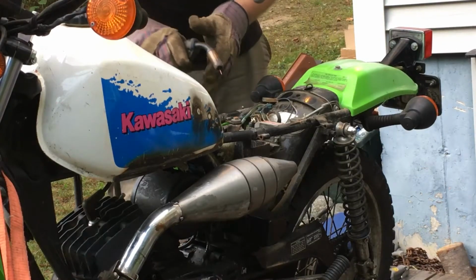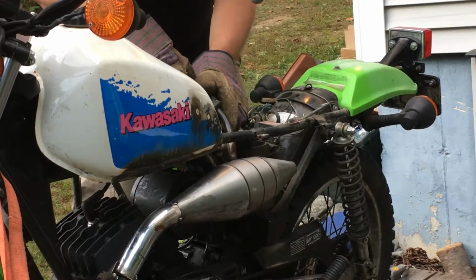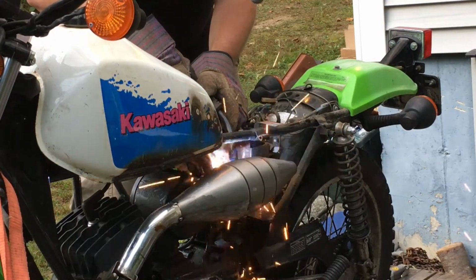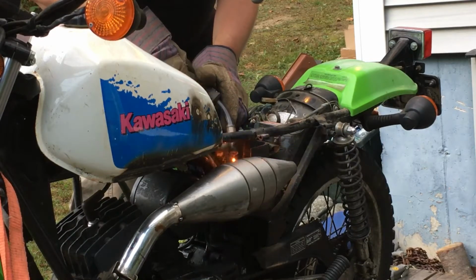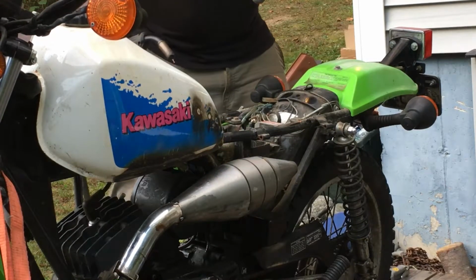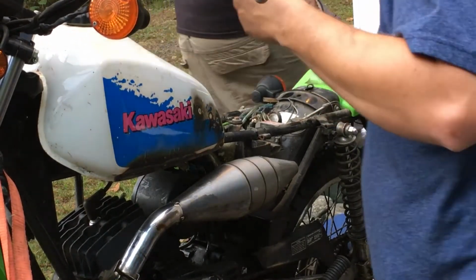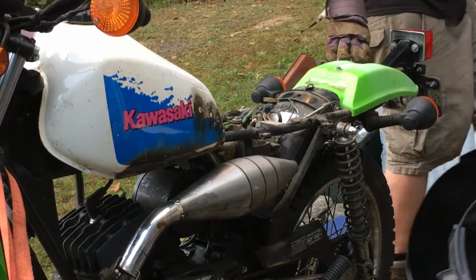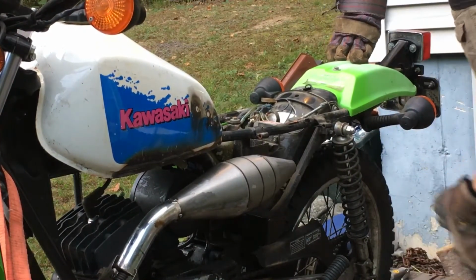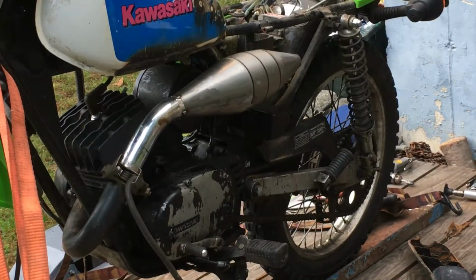Big loops are good. Should be good enough. Cool, nice. And I'll start unbolting it. All right, so now we're gonna unbolt the expansion chamber and pipe. Remember, don't wiggle it too much. It's not on there by much.